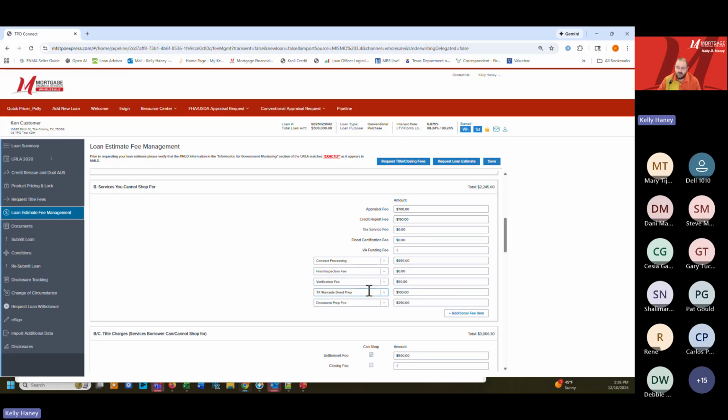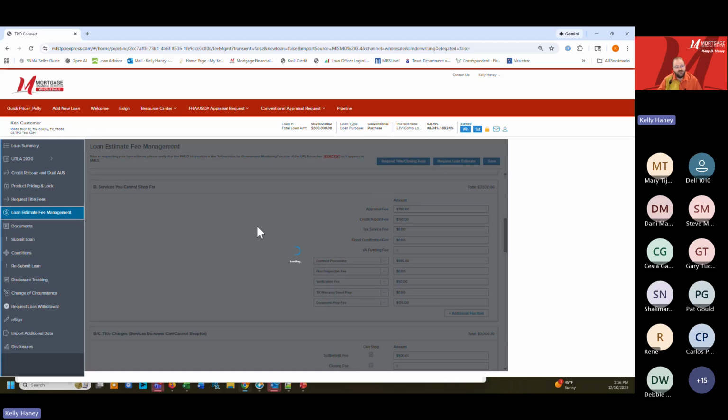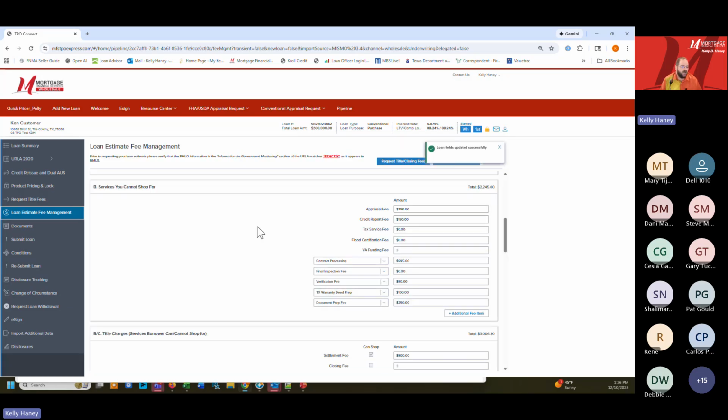The Texas warranty doc prep fee, deed prep, and the doc fee, these are set by us, and you cannot change these. It will act like it lets you change it. For example, I'm going to change this to 125. Once you hit save and the system starts to process, it's going to auto-populate back in our standard fees. This is what we pay our doc prep attorney to be able to draw the docs accordingly to the state law. Our example is in Texas, so these are the fees for Texas.